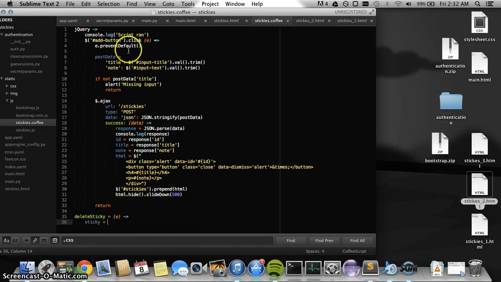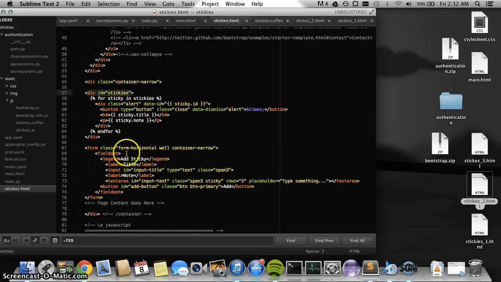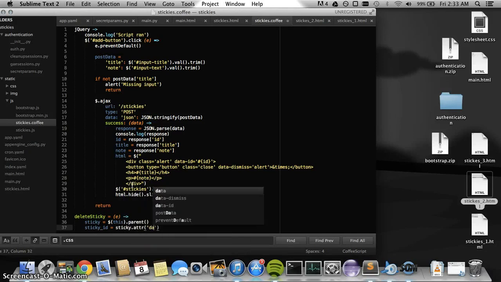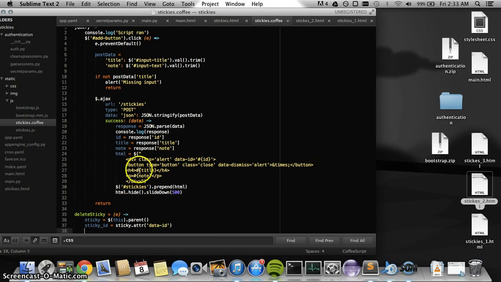Really the enclosing HTML of the sticky is the parent of this button. So you look at this button and it has a div which is really the parent. So we need to grab onto that. So the scope from where this function will get called, this refers to the actual jQuery selector that we use, which is going to be the button. So this refers to the button. So we grab the parent of the button. And this is where the ID comes in handy, because the database needs to know what the ID of the sticky is in order to be able to delete this. So we use the data ID, which is embedded in the HTML.